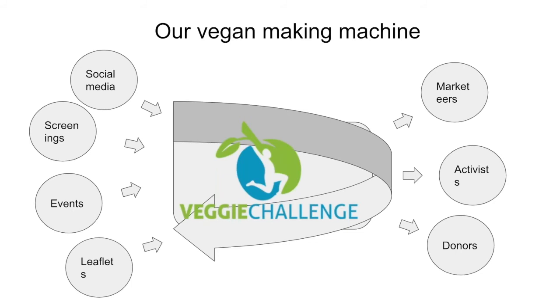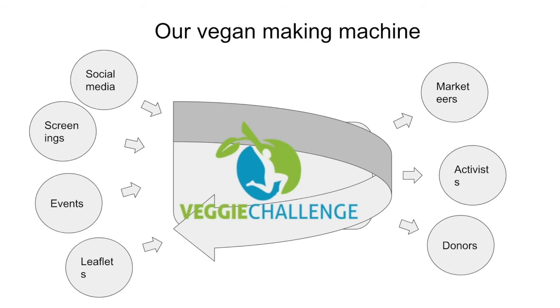So for instance, we've done a lot of paper leafleting in the past, and we just included links to sign up to the Veggie Challenge inside the leaflets. And we found out that the conversion rate from paper to online subscription was almost zero. So that was for us one of the first signs that leafleting might not be as effective as we at the time thought it was. Later on, we also did more elaborate studies on it, and it turned out that for us, at least in the context that we were doing it, it wasn't working very well. But the fact that we noticed that if you're distributing 2,000 leaflets and not a single person signs up for the challenge, then probably something's not really going as planned.